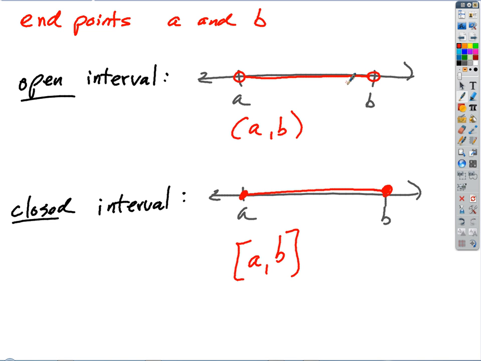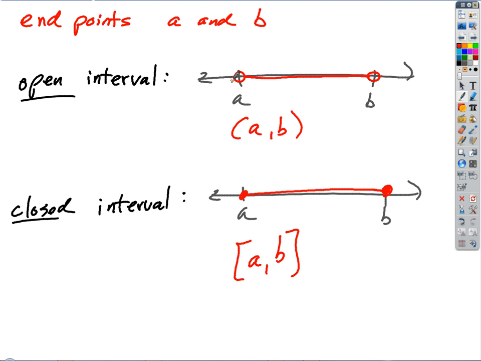Is there a leftmost point or a rightmost point on an open interval? No, there's not, because it's like going to the door. If I'm cutting my distance to the door in half with every step, it's pretty clear that the limit of my motion is the door, but I can take steps forever. And so there is no last point. If I think I've gotten to the last point, there are actually an infinite number of points still between me and a or b, depending which way I'm walking.